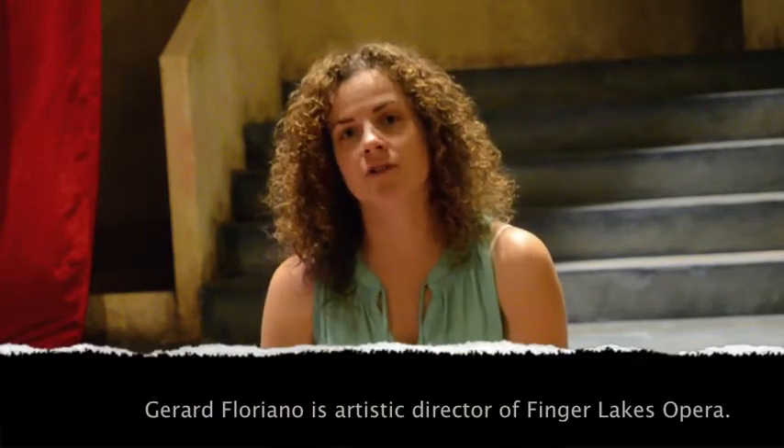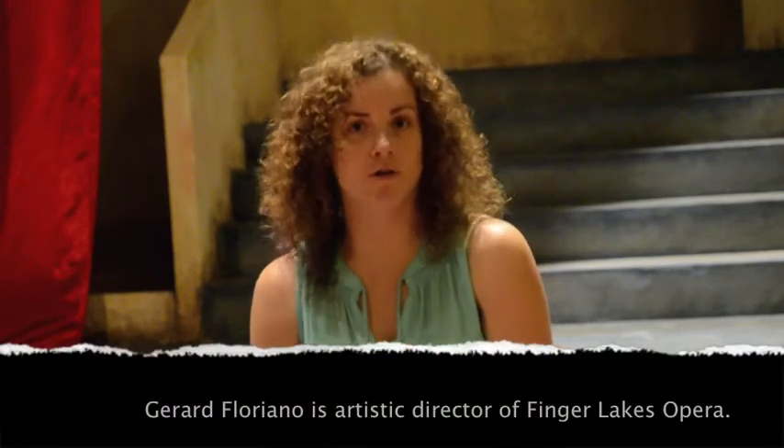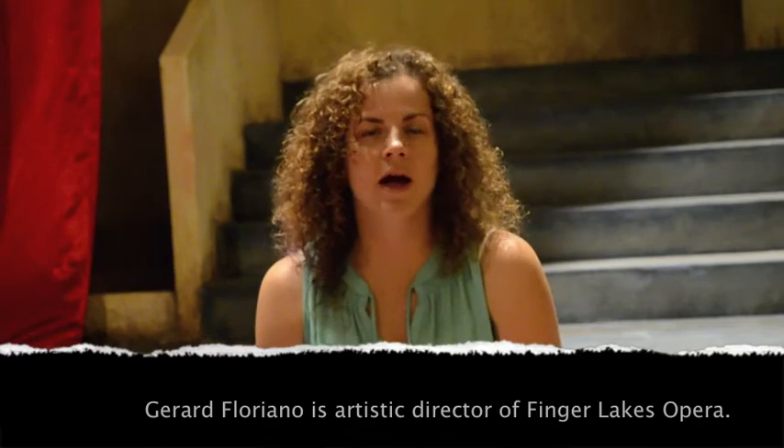Jerry was really receptive to the modern imagery while wanting to have a sense of style that meant that what we were really paying attention to was the text and the music and the characterization. So that's a long way of saying this is not a European house producing the Planet of the Apes version.